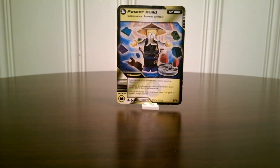So as I showed you, the 2 white bricks you get in the set, which are used to hold up the card right now, you get to put them on the spinner however you want. So yeah, that's pretty cool. I like that. This is a pretty nice card that could be used as a shield. So that's it for this card. Now let's move on to the fifth and final card in the set.